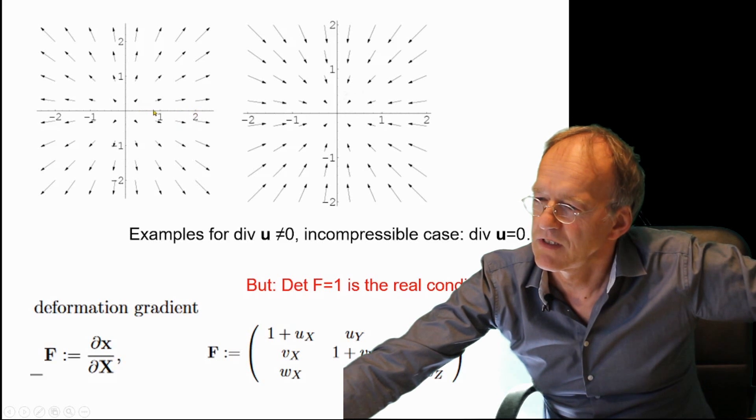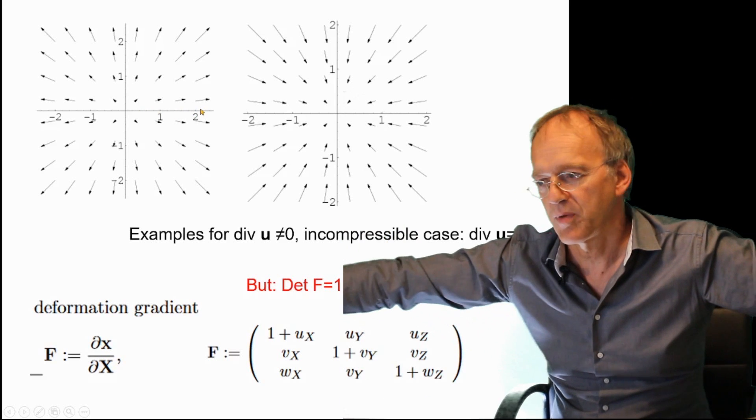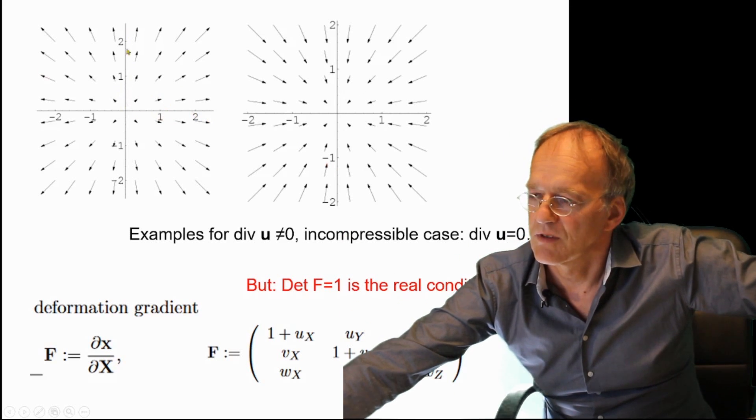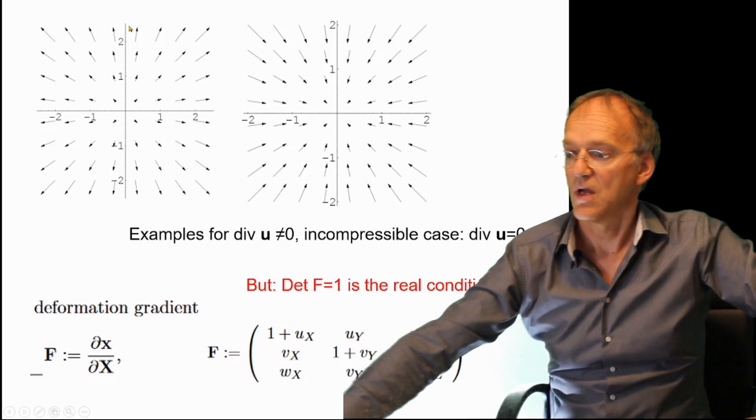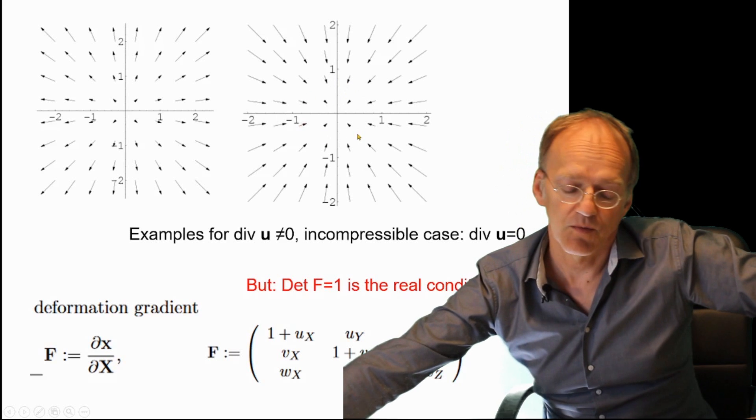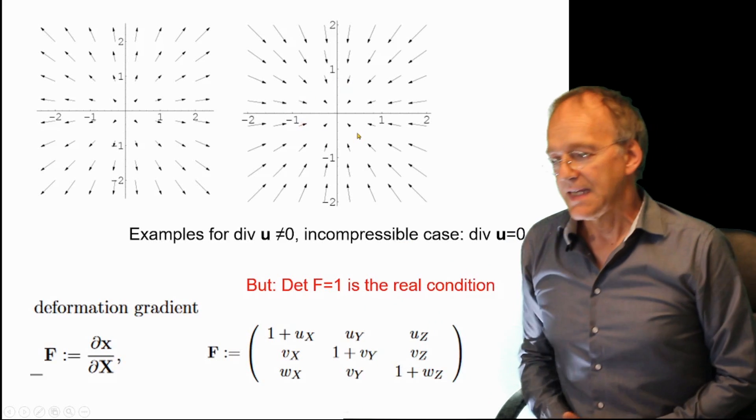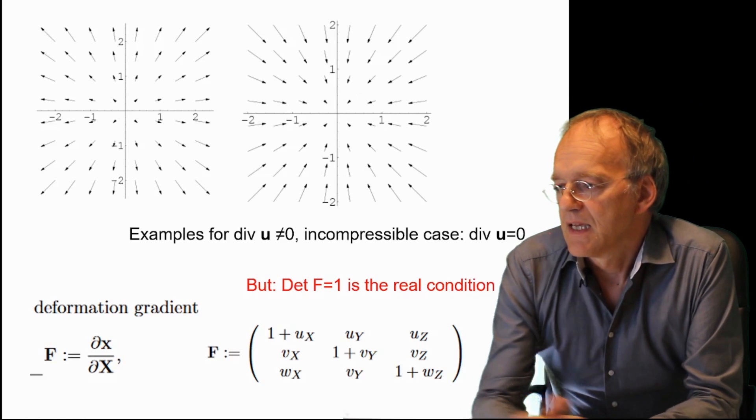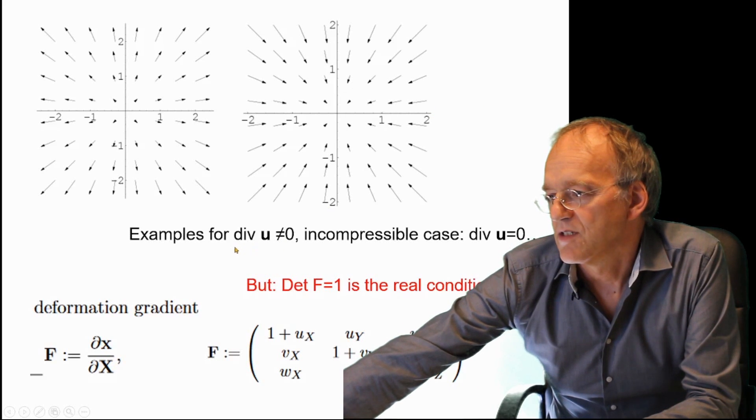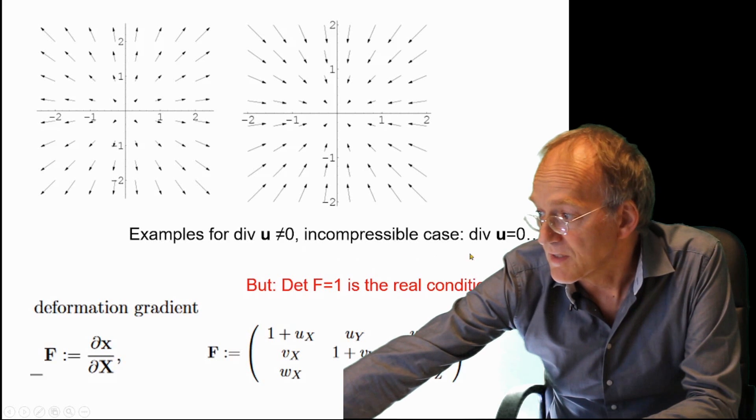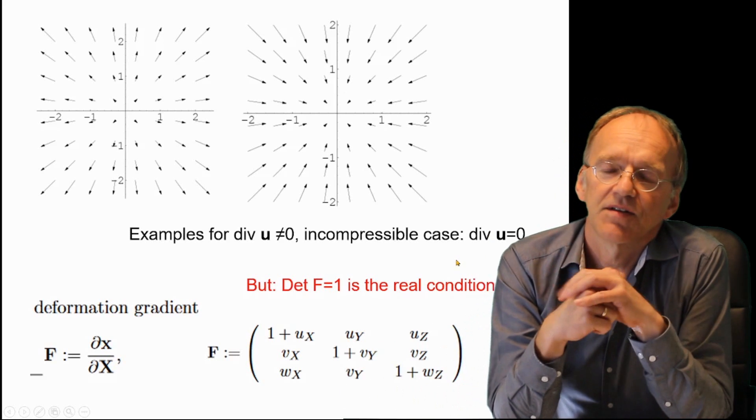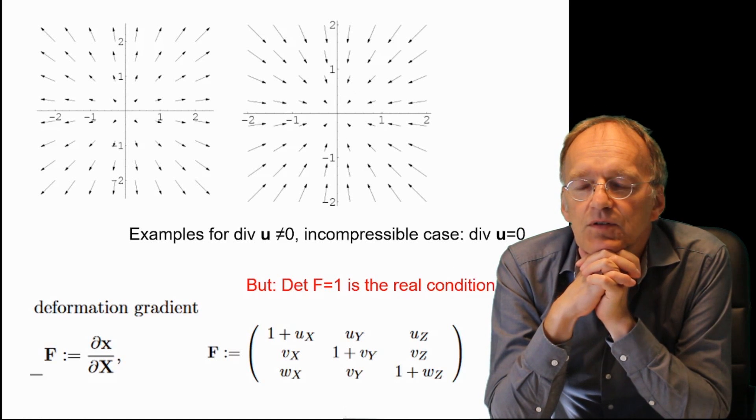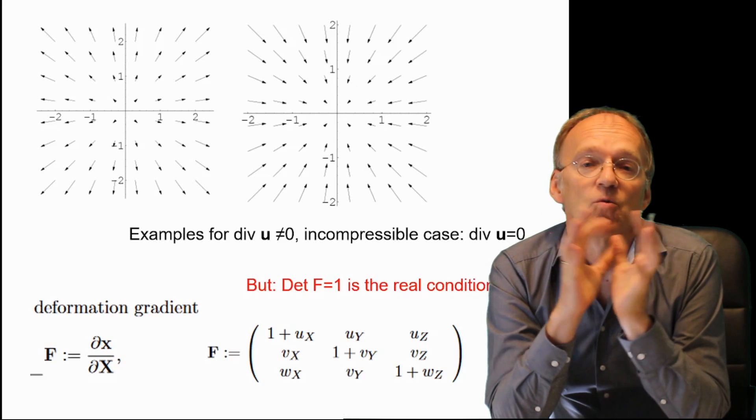What does that mean? If you visualize a divergence of this displacement field, such as vectors becoming greater the further you move from the center, so you would have a derivative, a positive derivative of this one x component. If you—that increases if you go in x direction, the y component increases if you go in y direction, and so on. So this would be an expansion, and this vector field would be a compression of the material. And as I said, this should be excluded physically. But the problem is the vector analysis condition divergence u equals zero for the incompressible case.